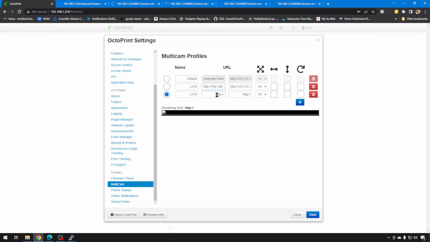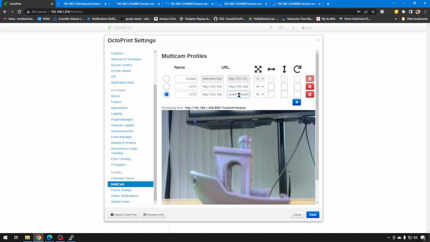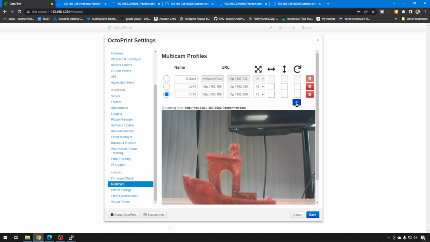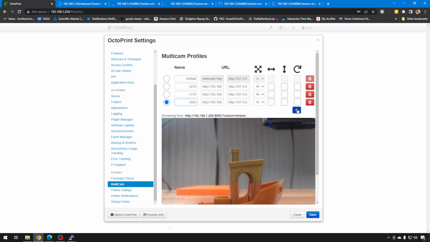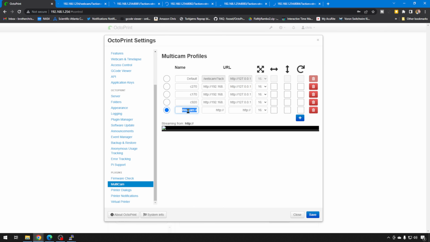We'll just copy, and then we'll update our ports. 8082. We'll add another, 8083, and then one more for our MS cam.